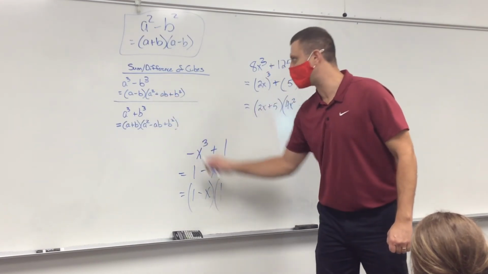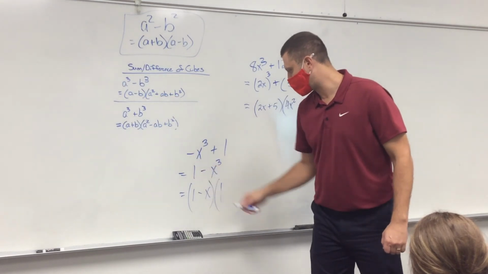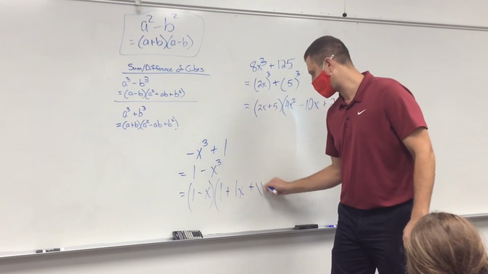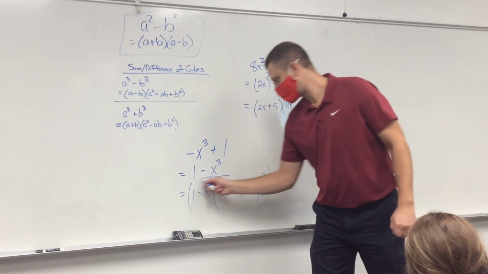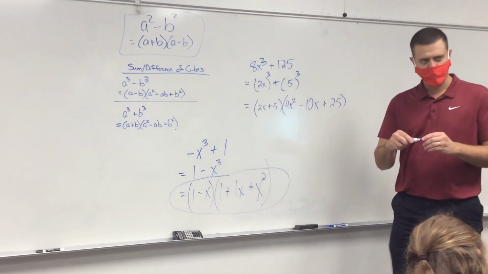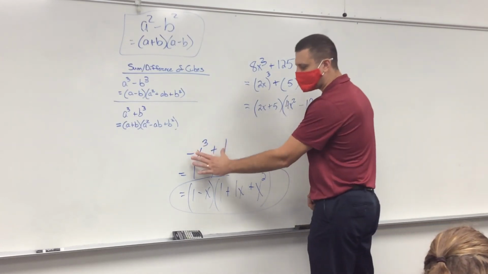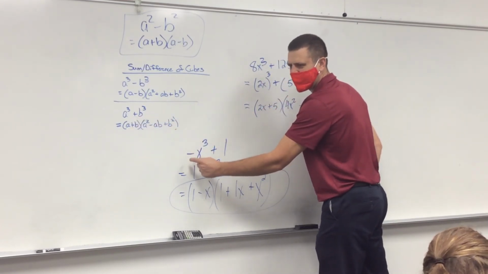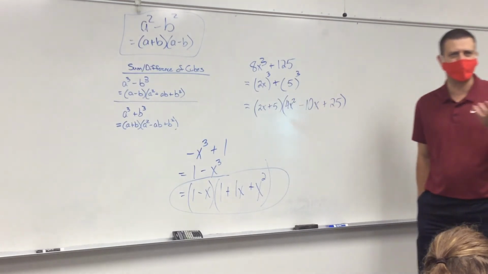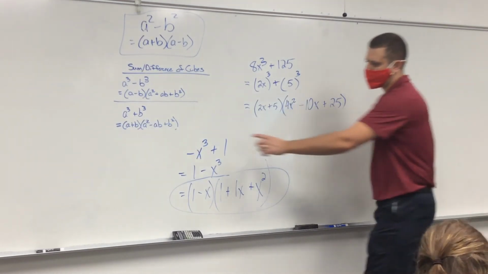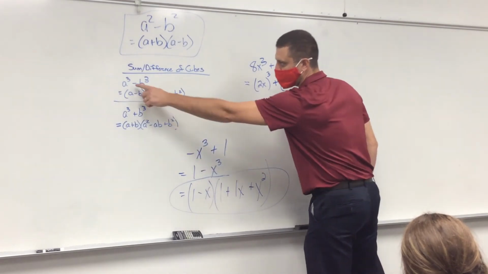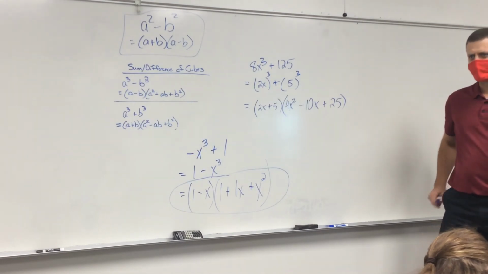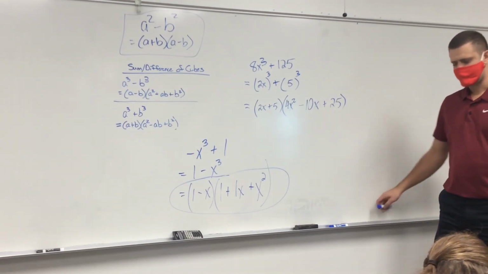1 squared is 1, plus the product of 1 and x. So plus 1x plus x squared. Okay? You can still get to your answer by using this rule, but then you're using a negative x within the rule, and people tend to screw up when they use negatives. So I would actually rewrite it this way and use the difference rule instead of the sum rule. That makes some sense? Okay.